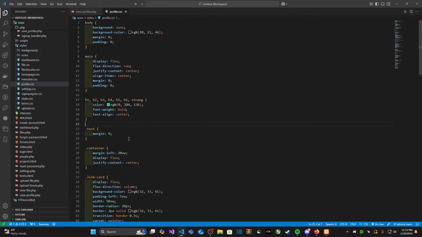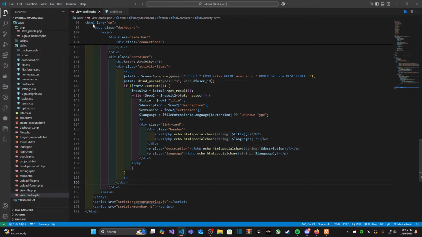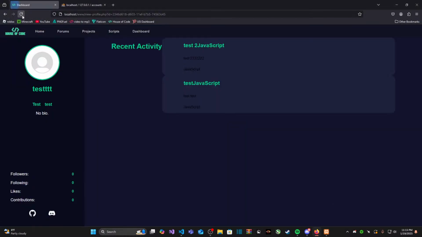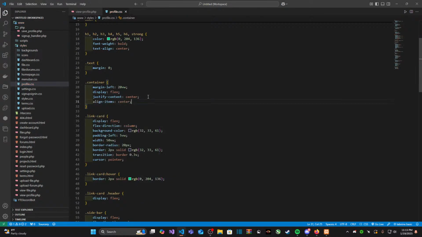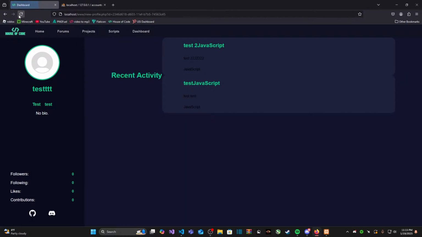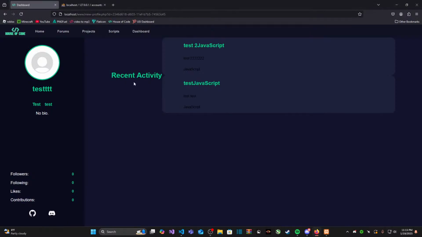Alright. Where was I at? Sorry, I was looking off screen, guys. That's right, I was here. Align items center. I'll fix this here in a minute. I just want to make these look a little bit prettier.